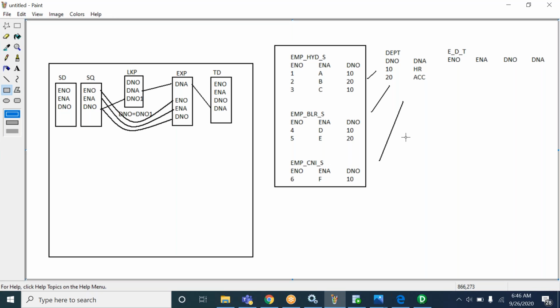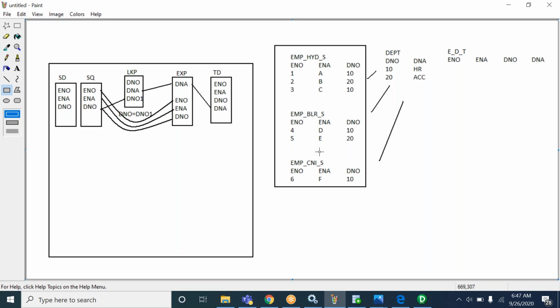Okay, so if you do that, then again there is another issue there. It will get the data from a single table, not all the three tables. So instead of that, we have to do union first. We have to combine these three tables' data, employee HYD, PLR, and Chennai. We have to append the data to a single output. For that, we have to do union.